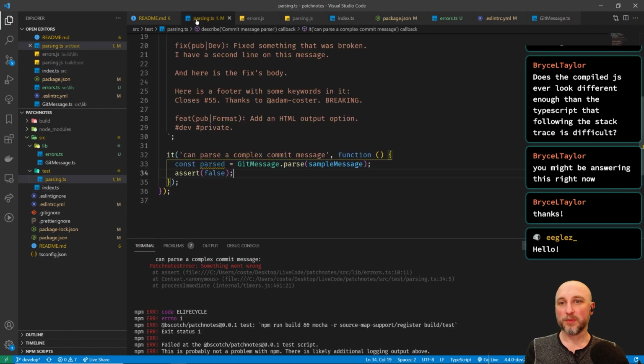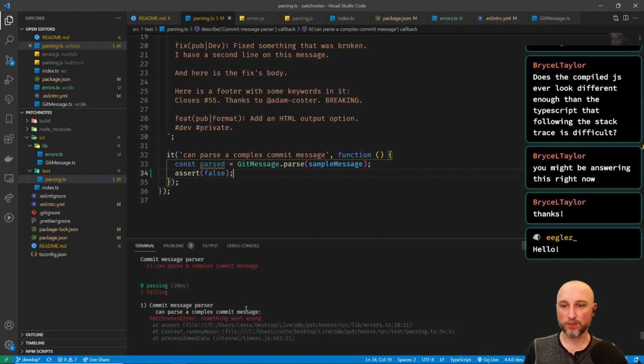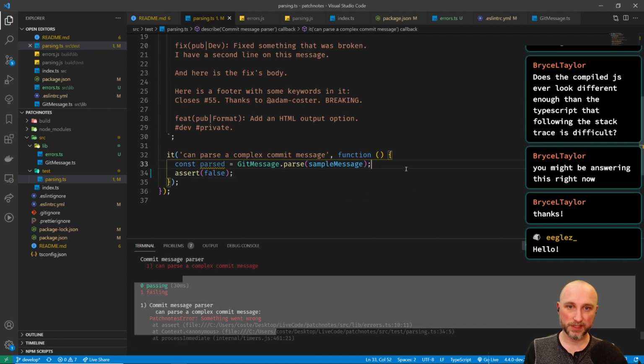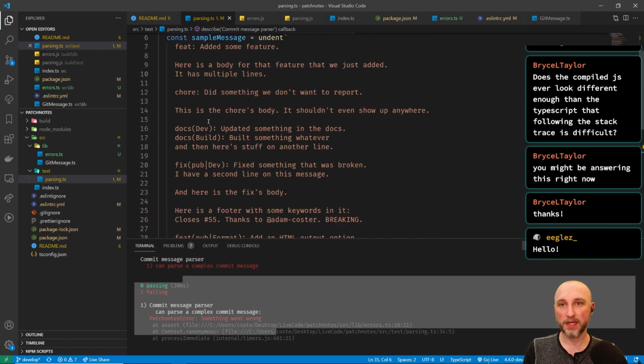All right, so if we go back here, then we're going to continue asserting false because we want this to fail because we're not actually doing any tests yet. That way we don't forget to add tests later, and just think that things are working when in fact we haven't tested them.